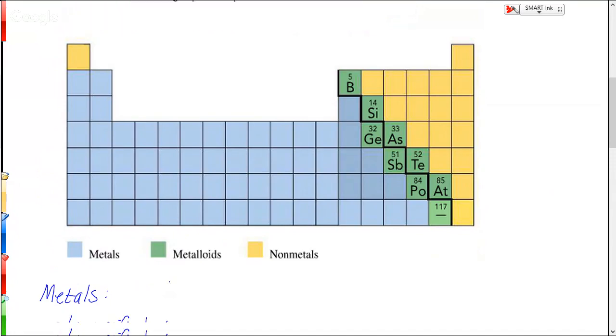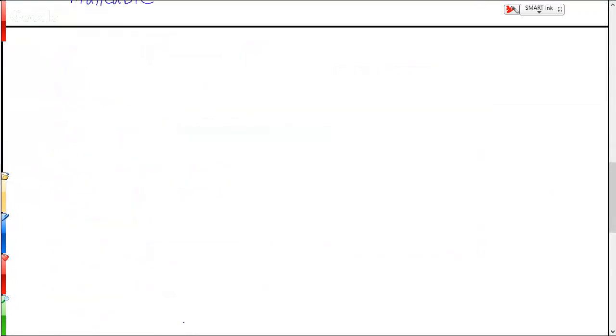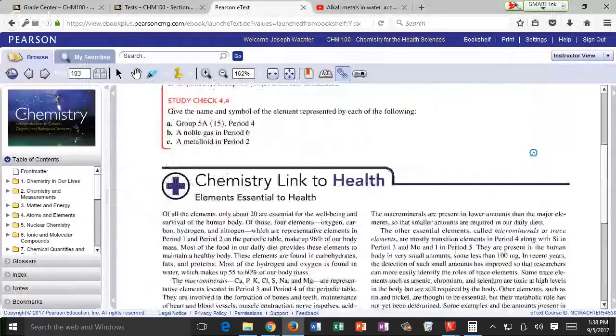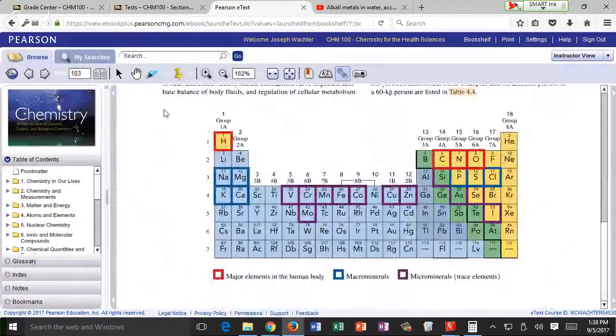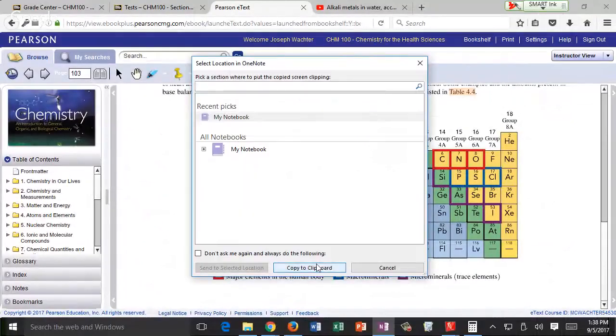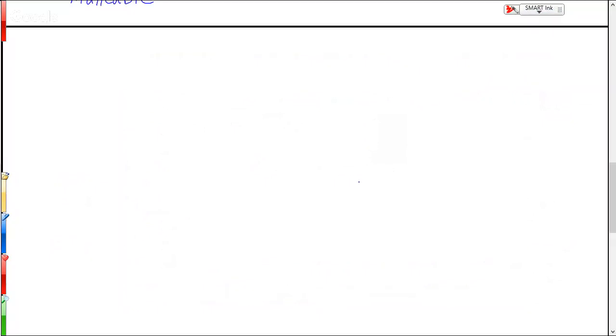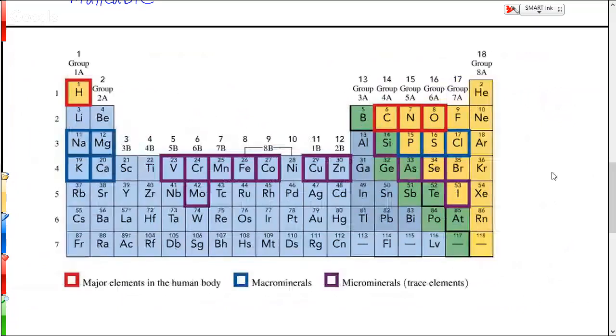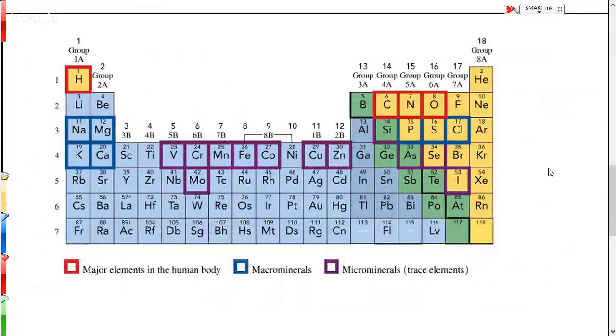Let's look at, with our last 5 minutes, elements in the body, because I think this is kind of interesting too. So here's a neat chart of the elements that you find in the human body. You'll notice not everything is accounted for. In fact, most things aren't. Certainly you could find a lot of those other elements in your body, but they're not used as part of what makes your body work.